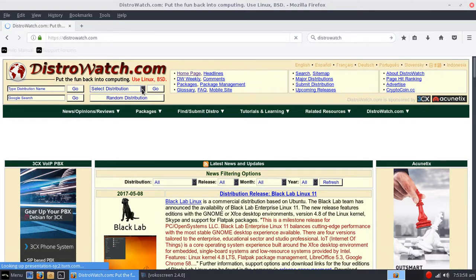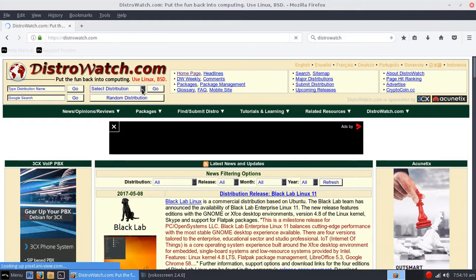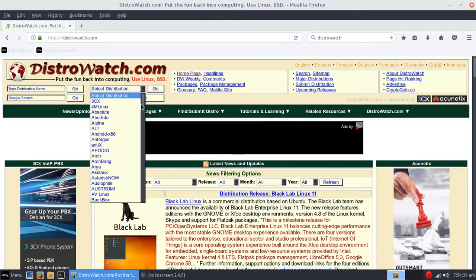Come on and load. I have a slow connection, so forgive me on that. Normally, I probably would have done this at the local library. They don't have the fastest connection either, but it would be faster than this.